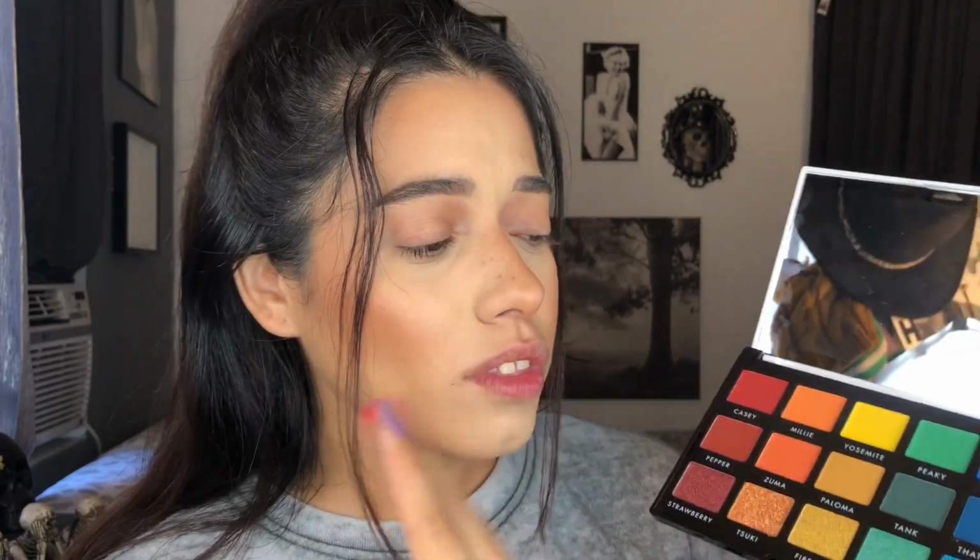Honestly, it's one of those palettes that e.l.f. has come out with. The prettiest palette I have ever seen. It is so beautiful, and I love it so much. And the price is just right. It's just $20, guys. This is a cheap price for such a beautiful palette, and it's a colorful palette. It's just amazing. I'm just excited to dive into these colors. I'm going to try not to do a rainbow look. Really try, because just seeing this makes you want to do a rainbow look, but I really just want to do a combo of colors.